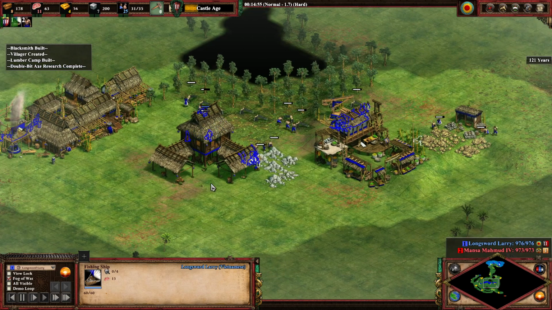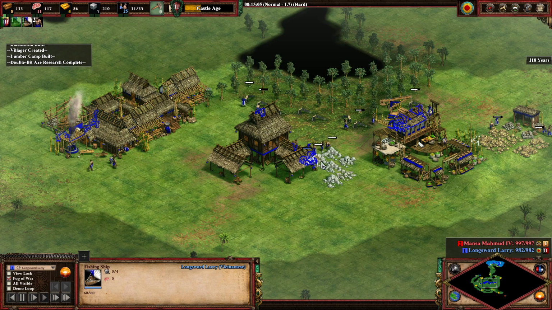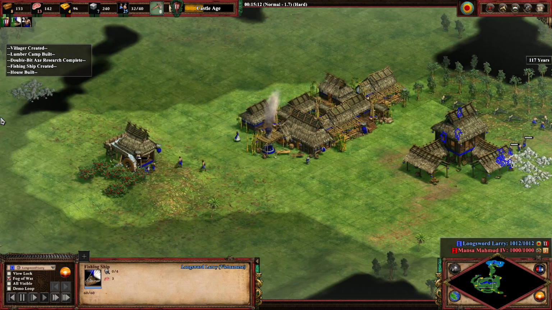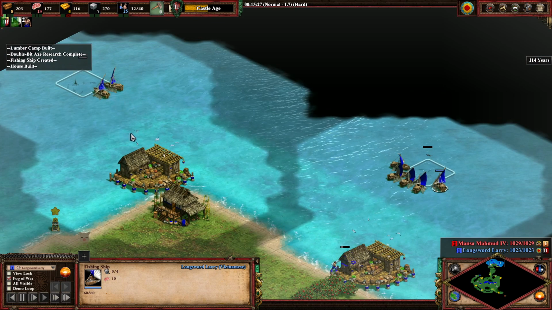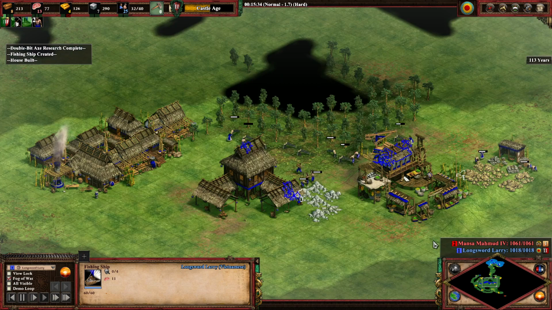If you're going to be short on food and you're floating wood, I recommend grabbing that upgrade in Feudal, because it'll help you get the buildings to go up a little bit faster. Alright, so I'm adding some extra fishing ships here to get a bit more food. This is assuming that your team is contesting water and you're going to have some safe fishing eco.